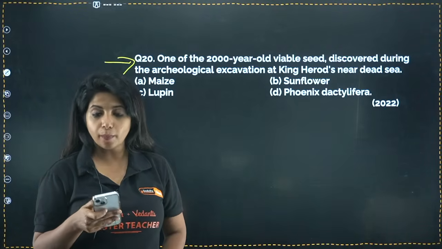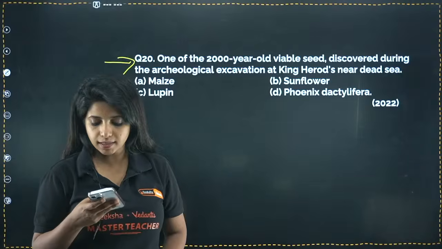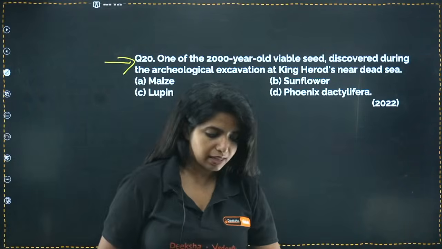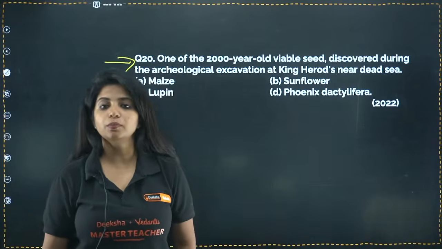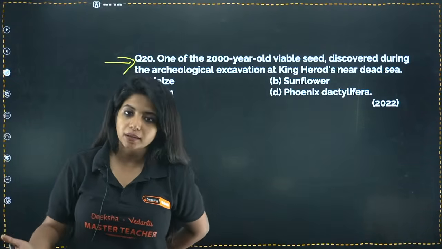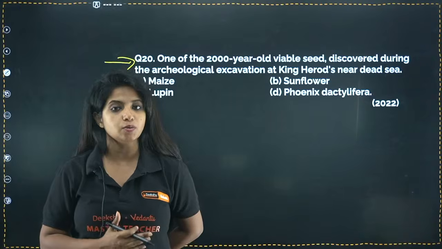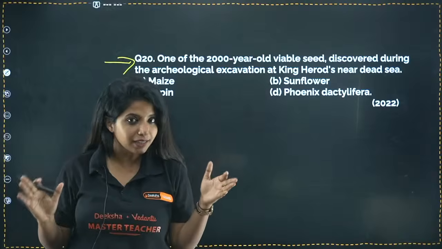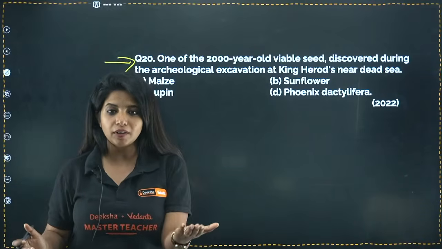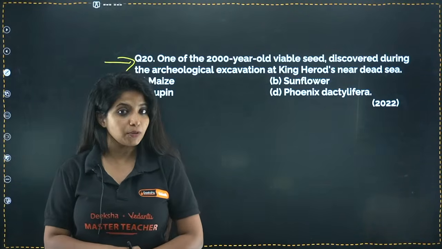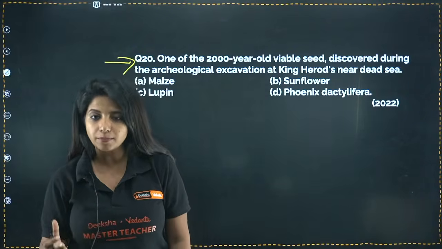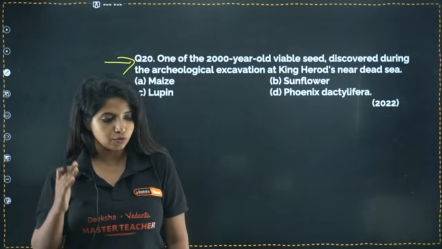Since you are a dropper, I believe, please utilize this time to cover up whatever is left behind. Give priority to PU2, because in your 12th grade more questions are going to come, then you can cover your PU1 as well. Listen, in biology, PU1 and PU2 do not have much to do with each other. They are not interlinked. So it does not mean that if your 11th was not great, you will not understand PU2, right? You can still understand it. So please go ahead with understanding PU2 concepts, and then you can go ahead with PU1 also, Kaveri.